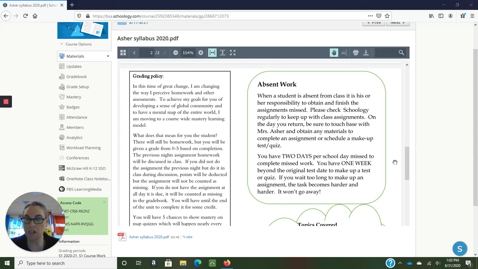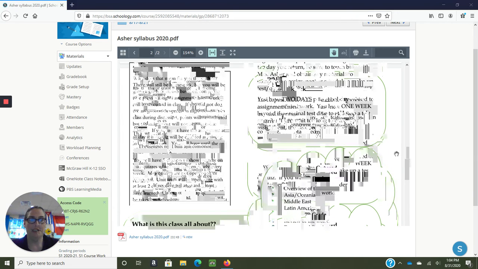Formal assessments will have multiple chances to gain full credit. There will be about 5 chances on map quizzes and 2, maybe more chances on unit tests. I really want students to find success and to gain mastery of this subject of history. And hopefully having multiple chances to do formal assessments will allow them to not be so overwhelmed with the test, to relax and do their best. That's my hope.